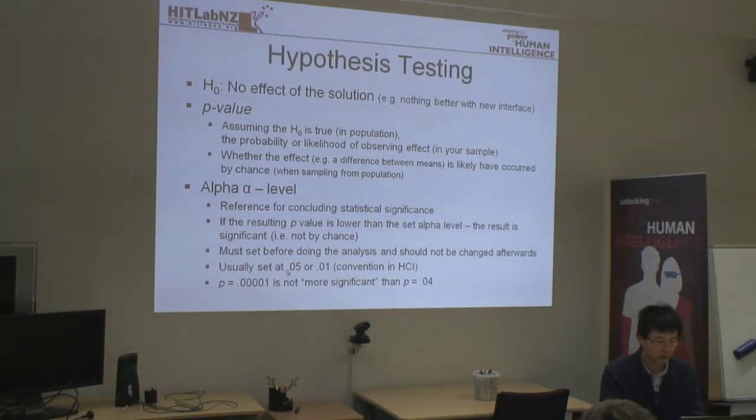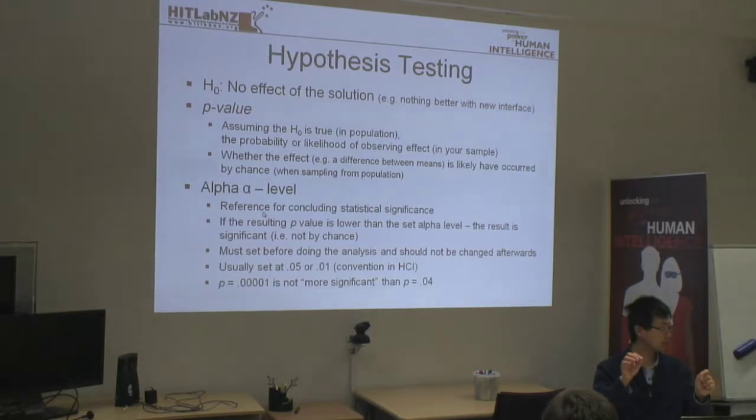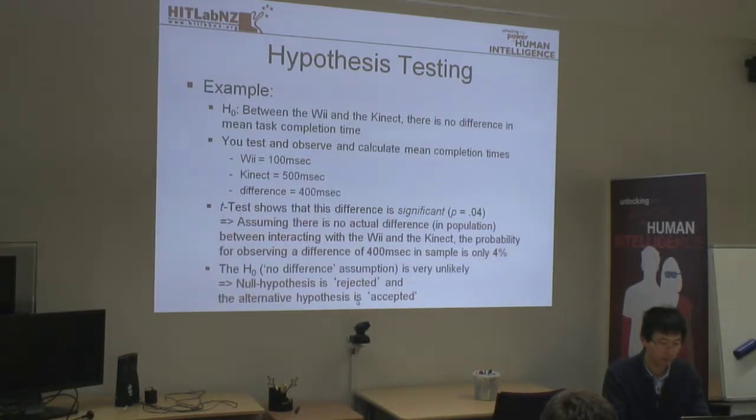So, in a nutshell, you ran a user study, put those values into a statistical tool, and it prints out the p-value. You compare the p-value to an alpha level you previously set, and if the p-value is less than alpha, then you say you found a significant result. And by significant, we mean it's not by chance.